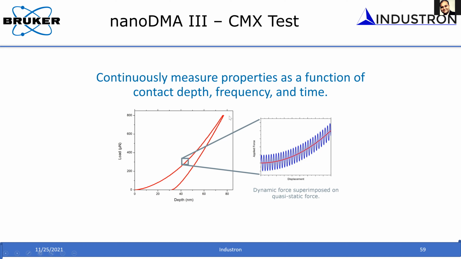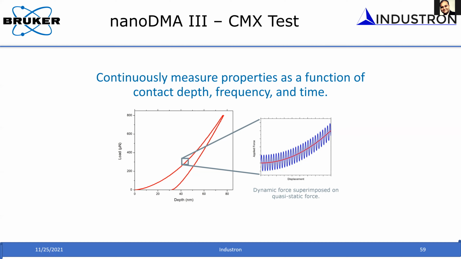So if you want to measure the mechanical response as a function of depth, the dynamic measurement technique is very useful. You can measure continuously how the stiffness is changing, and from that, you can measure continuously how the modulus is changing, or how the hardness is changing as a function of depth. This is what we call depth-dependent mechanical property measurement. We can measure it as a function of depth continuously with the dynamic measurement technique.